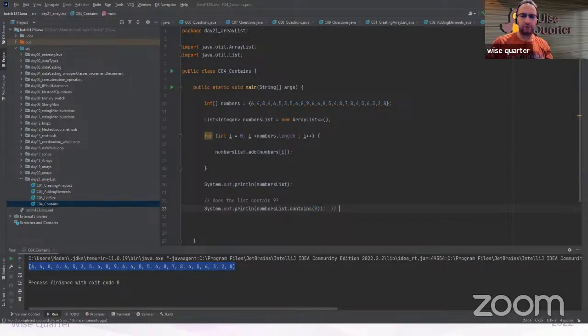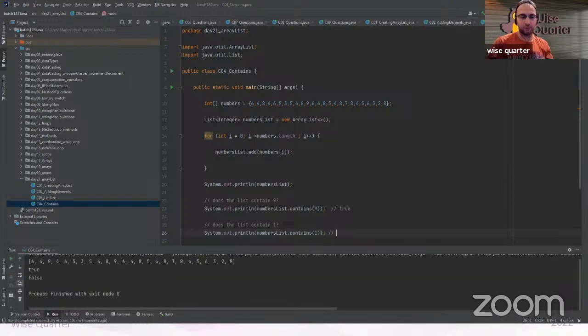The result will be true because it has a 9 here. If I check 1, does the list contain 1? Sort number list that contains 1. This time the result will be false because the list does not have number 1.